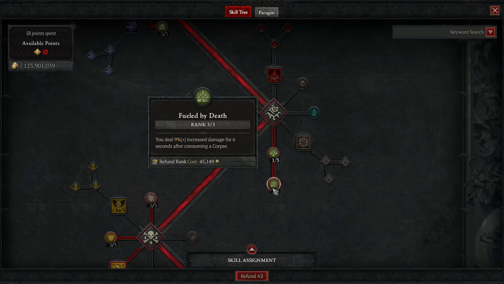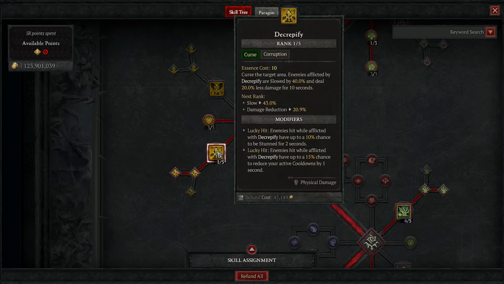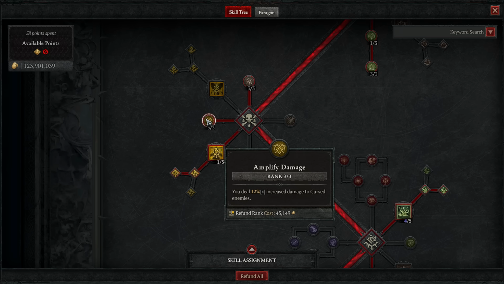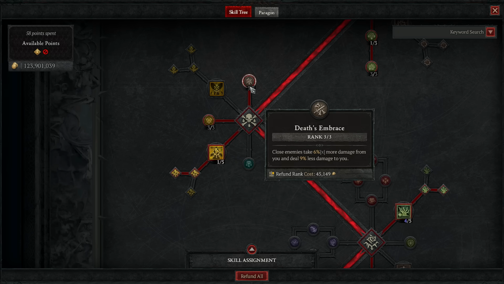That's the buff we're getting whenever we pop a corpse. On the next tree, we have Decrepify all the way to Abhorrent, of course for the cooldown resetting. We're cursing targets with Decrepify, so we're going to want 3 out of 3 amplified damage. Death's Embrace gives us a nice damage reduction to close enemies and also improve our damage to them.